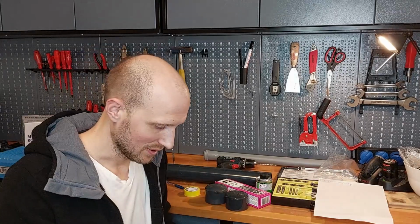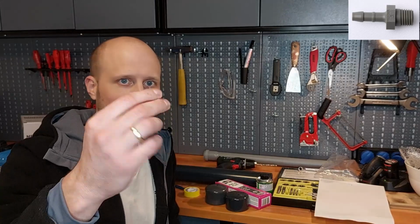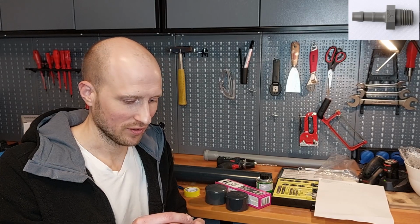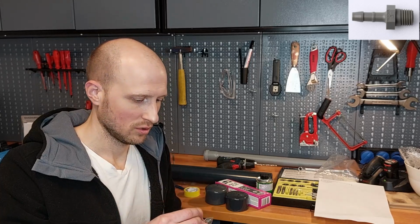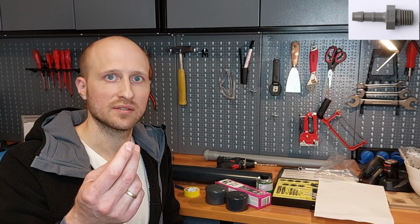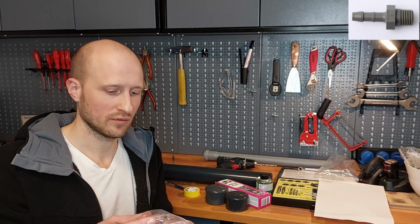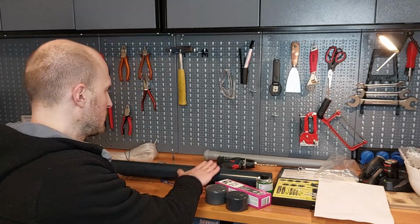What else do we need? We need these little valves or air nipples. And yes, we have an M8 thread, and the connection is for 4 or 6 millimeter air hoses. We need 15, one for every single tank. We have to install one of these air valves to the PVC pipe.